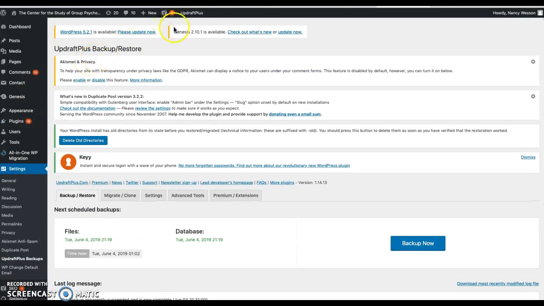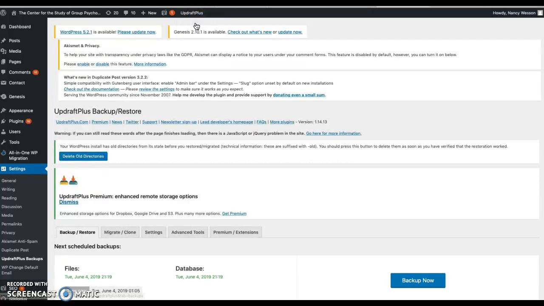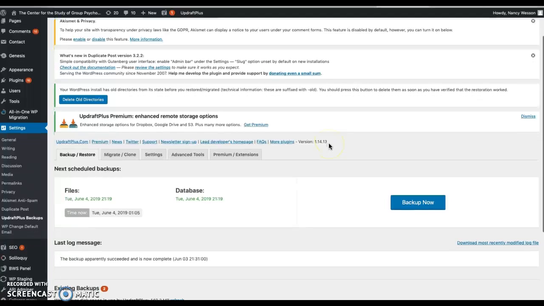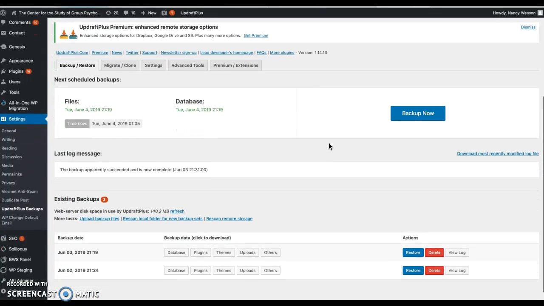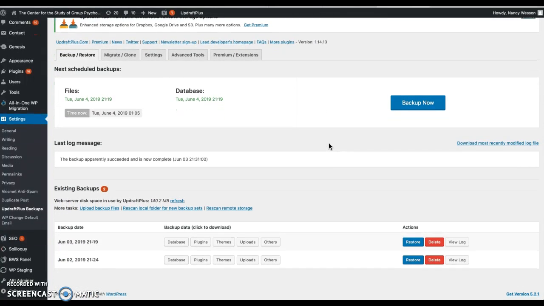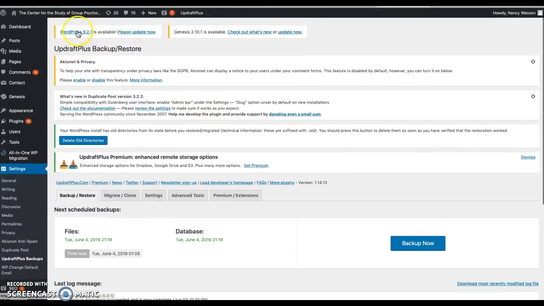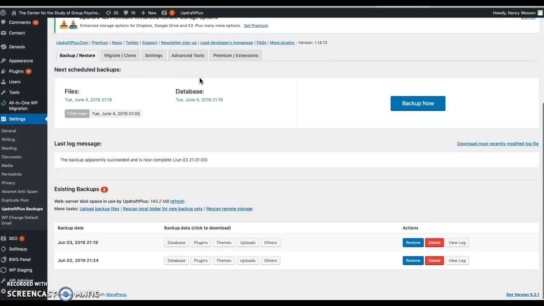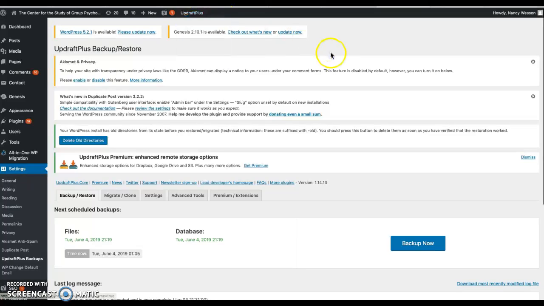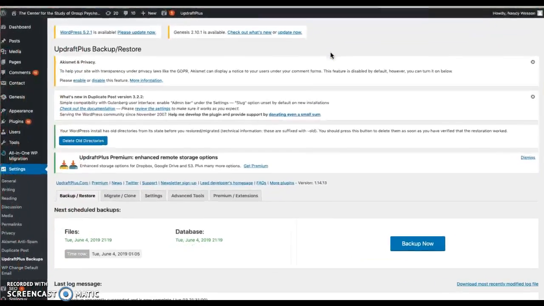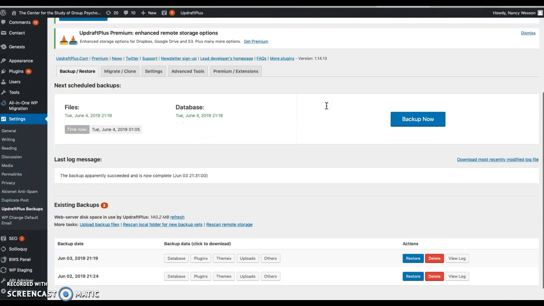One thing you commented on is Updraft Plus. What's that? That is your backup and restore program. So if something terrible were to happen to the site, the server goes down, or we potentially update to a different version of WordPress and one of the plugins breaks. There are a variety of things that can go wrong, but using Updraft Plus is kind of an insurance program, the backup program that we're using.